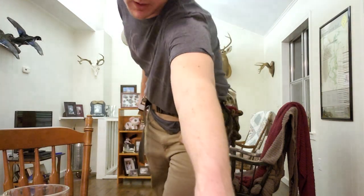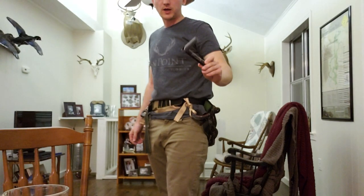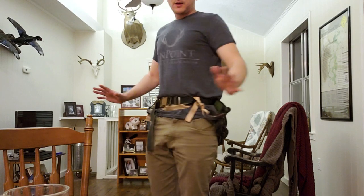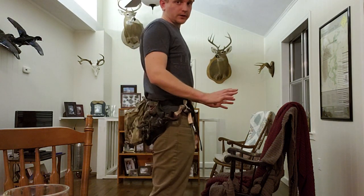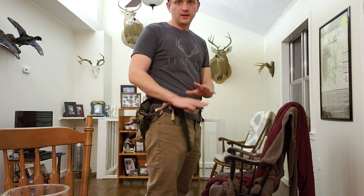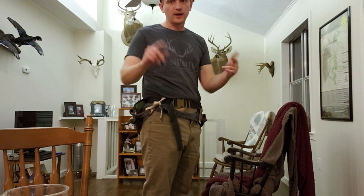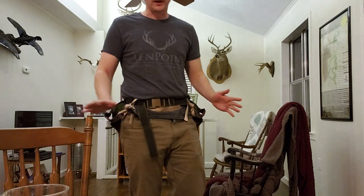Once I put this in my pocket, just like that sometimes, I'm ready to hunt up to 30 foot in just about any tree that I encounter in the woods. Any tree that will hold my weight and that I can scramble up, I can hunt.